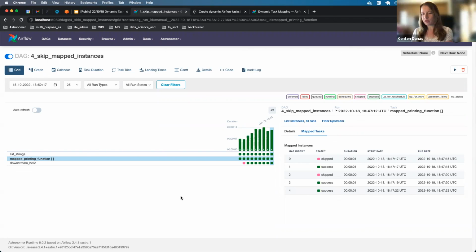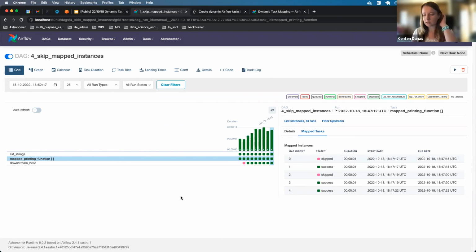Yes. And we have one other question. I think I'm actually going to take this one in the Q&A, asking what is the benefit of using dynamic task mapping on your Airflow operators or Airflow tasks as opposed to just doing this in your Python scripts that you might be running? That's a really good question.